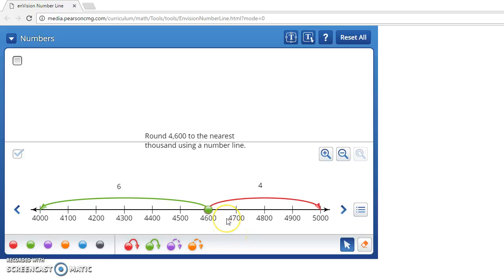Thank you for your time, and by now you should be able to properly round via a number line and understand what goes into rounding with a number line by looking at the number line, counting the jumps, and figuring out which point it is closer to, whether it's the far end of the number line representing the higher number, or the lower end of the number line representing the smaller number.